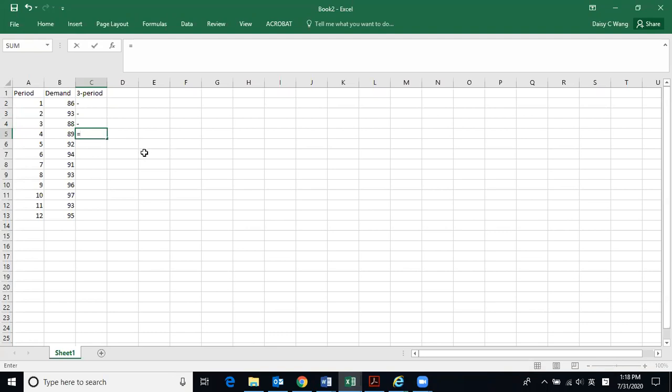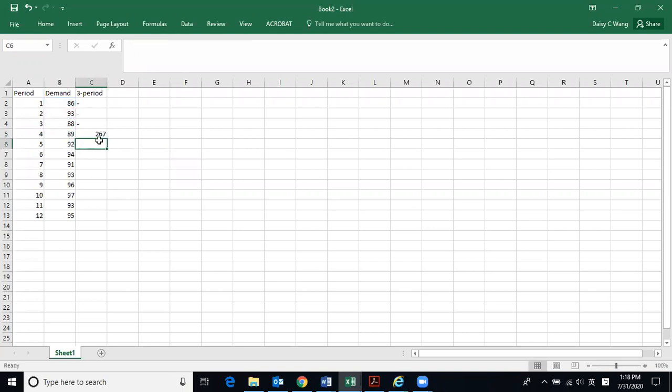So you have to type in equal and then click on these cells. You click this cell, then press plus, then click more cells, and so on. This is how we can have the forecast for the 4th period.